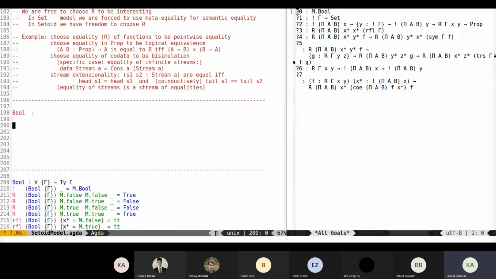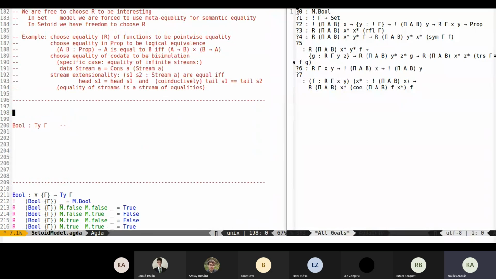Okay, so for Bool, we want to have a type in any Gamma. So this Bool should be a dependent setoid, but actually, because Bool does not depend on Gamma in any way, we can just define Bool to be a normal setoid, and it is also possible to have these constant types.